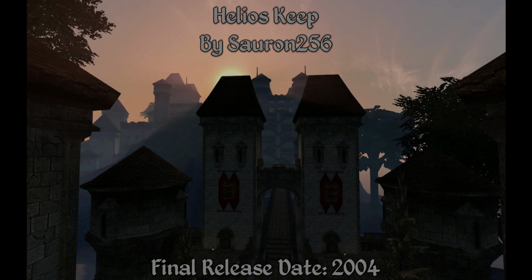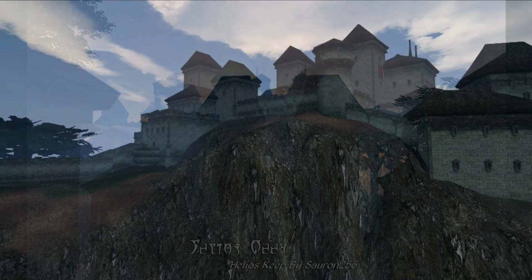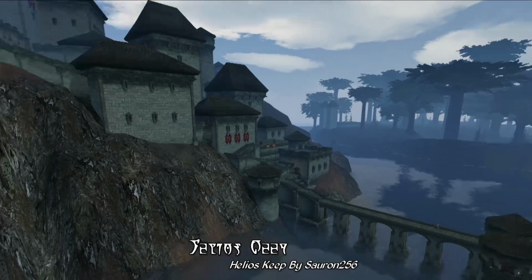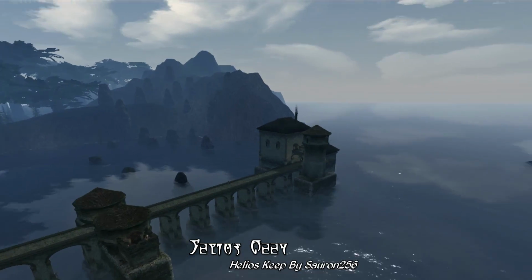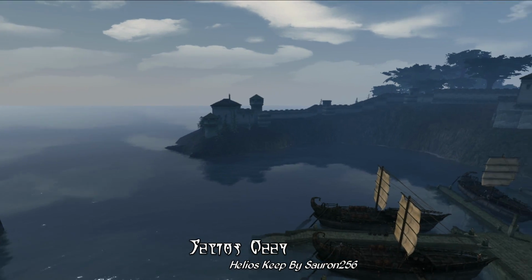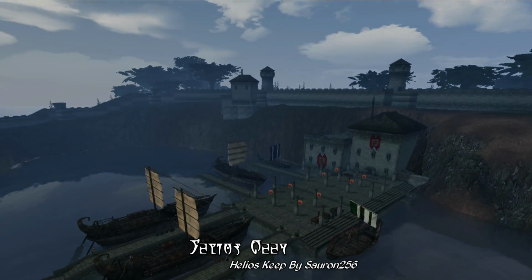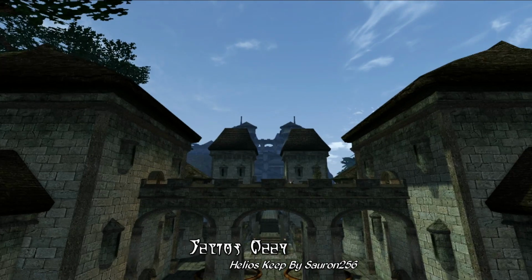Number 2, Helos Keep. Helos Keep is a landmass castle mod released by Serendipity 6 in 2004. And if your definition of a castle is a large, fortified structure, like we mentioned before, then this is pretty much the castle mod for you, because as far as I know, Helos Keep is probably the largest castle mod ever released for Morrowind. I mean, this place is massive, as you can probably tell from these clips I'm showing.